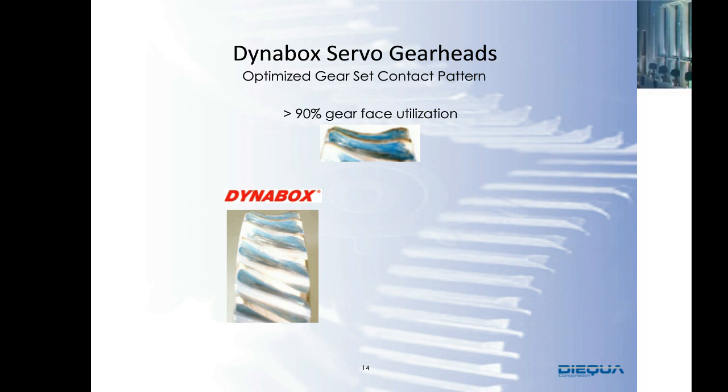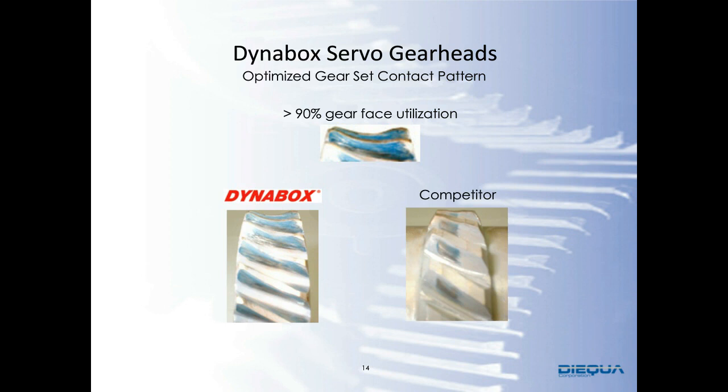When we analyzed competitive units, you can see that a significantly smaller portion of worm gear engagement occurs. Typically in a worm construction, the worm shaft is comprised of steel. The ring gear is a bronze or a bronze alloy. In the case of the Dynabox, it is a proprietary bronze alloy. It delivers longevity and the nature of the worm tolerating a higher shock load.